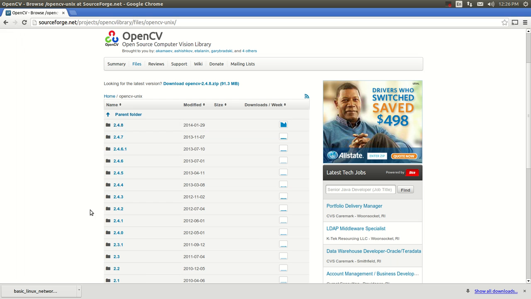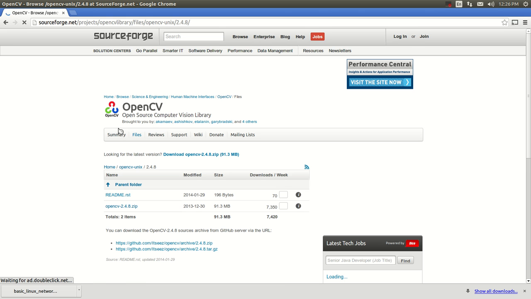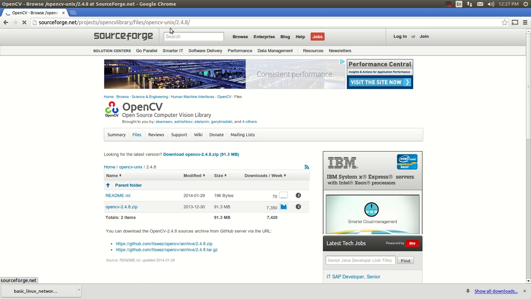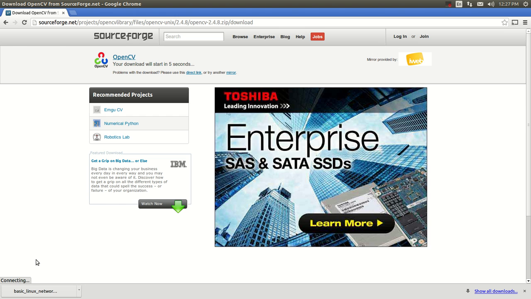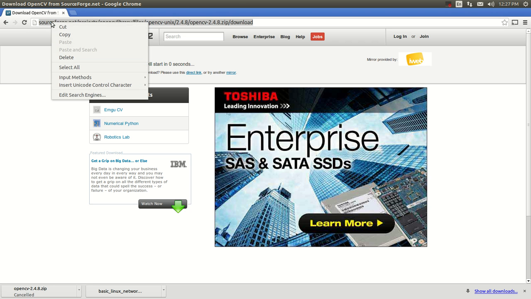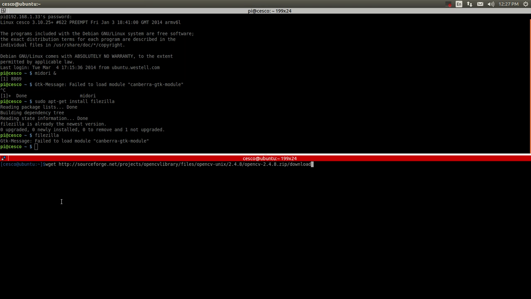For example, in this case, I want to download this file, the OpenCV. As you can see on this area right here, when I hover over it, it tells me the file that I need, okay? So I click on it, and it gives me the whole file here with the zip. I click on it, and then I'm gonna cancel it because I already have it, so I don't want it. But you cancel here, and you get it from right here. This is the URL that you need. I'm gonna copy and paste and put it here, and that's all you need, right?